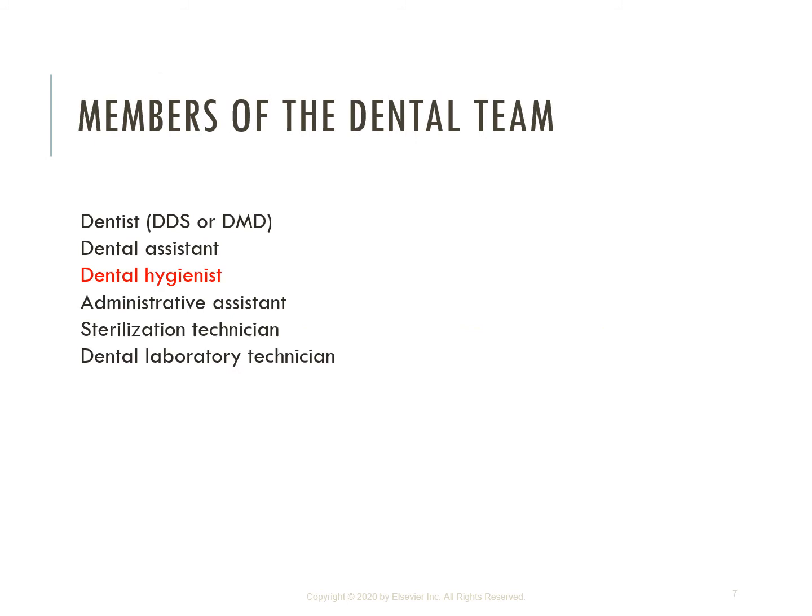Okay, so a dental team is comprised of some or all of these team members here, depending on how big the office is and kind of the individual needs. There is always a dentist, obviously, right? Everyone practicing there is practicing under the dentist's license. They have either a DDS, a doctor of dental surgery, or they have a DMD, which is a doctorate of dental medicine. Both of them are pretty much the same thing. It's just depending on what school they went where and the letters that school gave them.